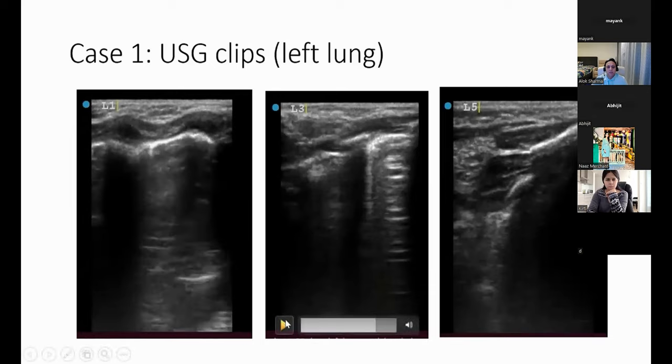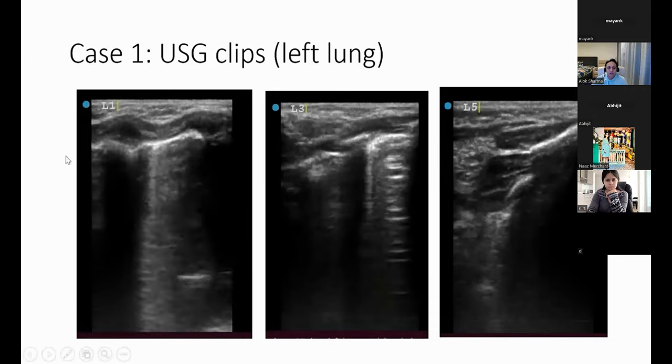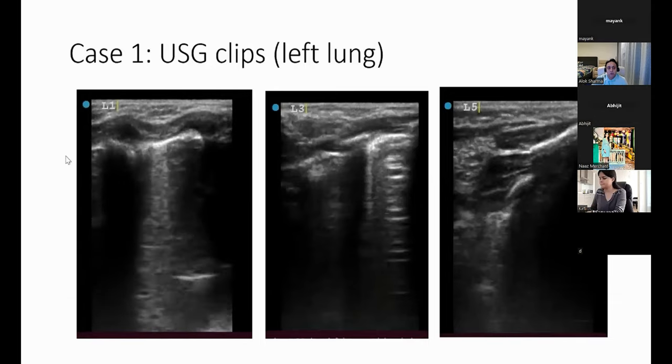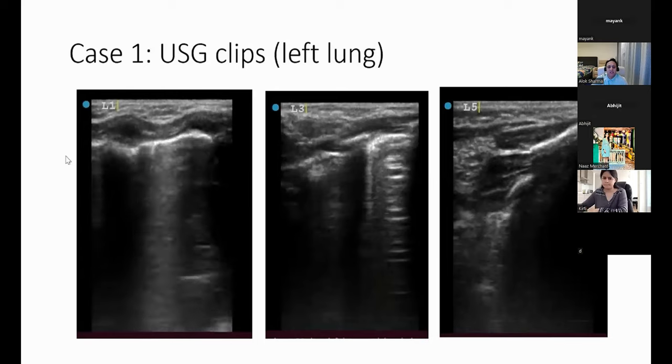When you look at the ribs, you can see two ribs. Now, an ideal standardized image should have two intercostal spaces, so you should be able to see three ribs at the top. The way to get that is to either zoom out and make the image slightly smaller so that you can actually see three rib spaces per field.